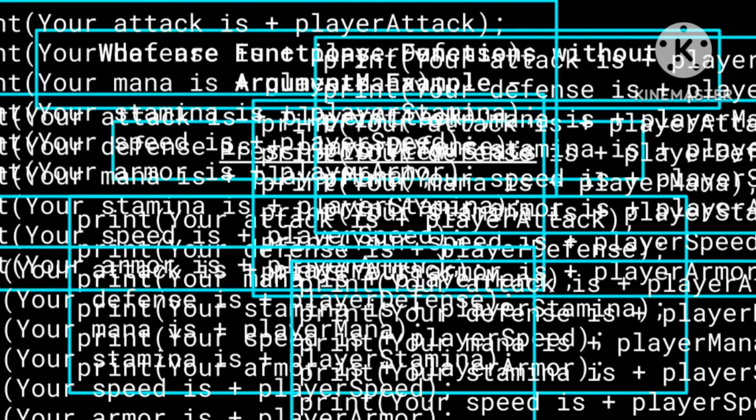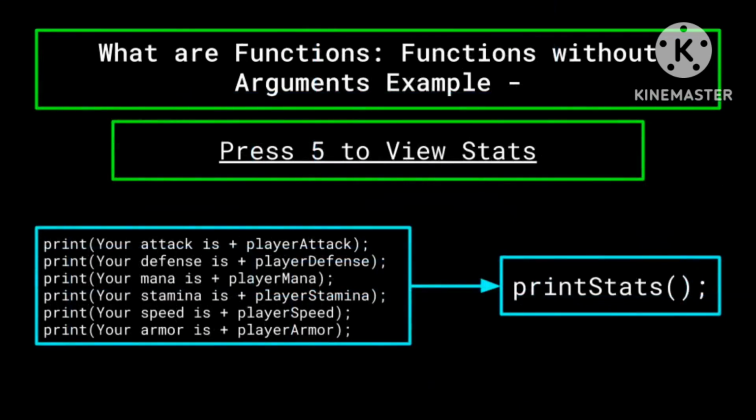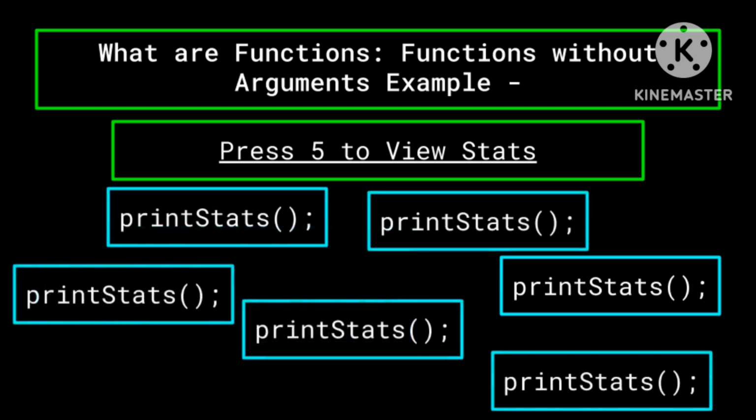Instead, what you could do is you could package the 6 different print statements in a simple function called print_stats. You don't need to pass in any arguments into the function, since the function will do the same thing no matter what the statistics on the player are. Now, every time the user wants to view their stats, you could simply call the print_stats function, and voila, the user's stats are printed for them to view.